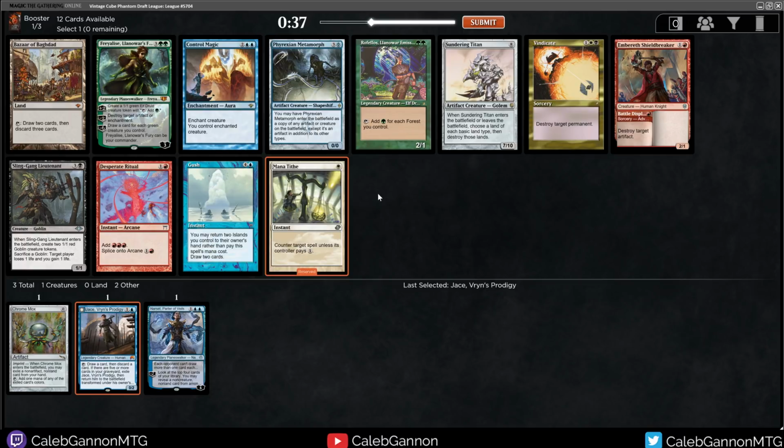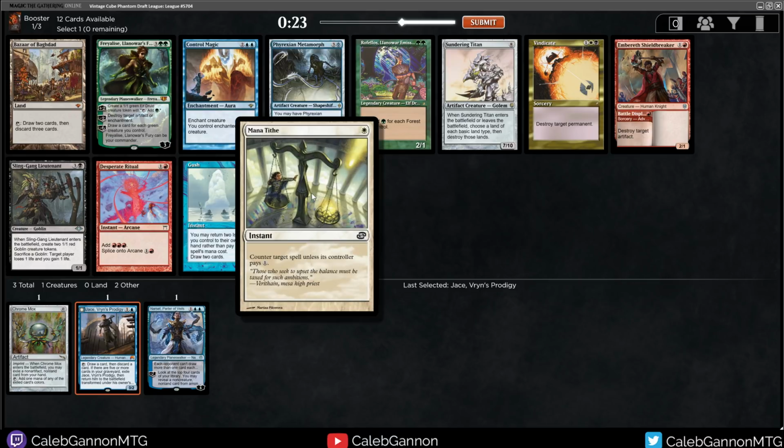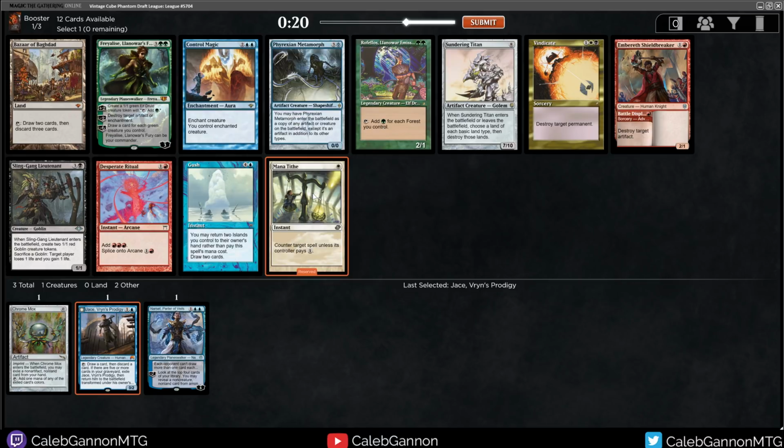I meme on this card, but my win rate with Mana Tithe over many leagues is like 84% or something silly. That's higher than Counterspell, higher than Time Walk, higher than Mana Drain. Like, I know the archetype is good, but just the card itself, I have so much data that shows this card wins a lot.